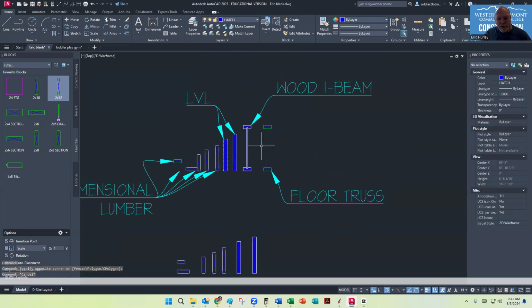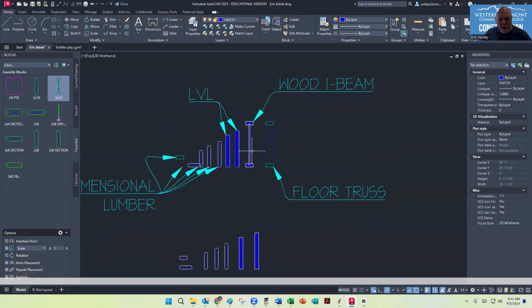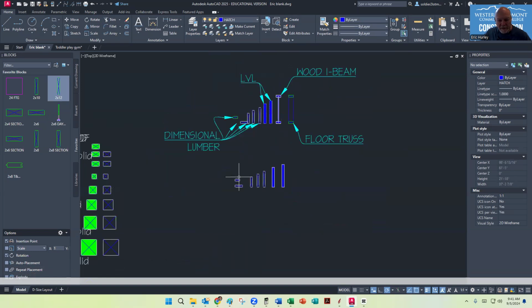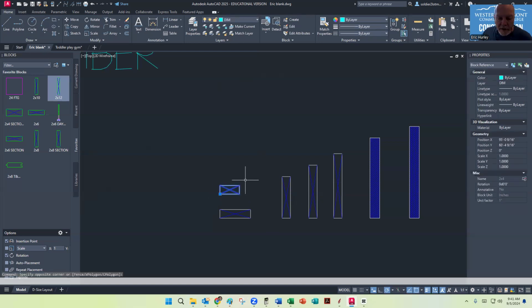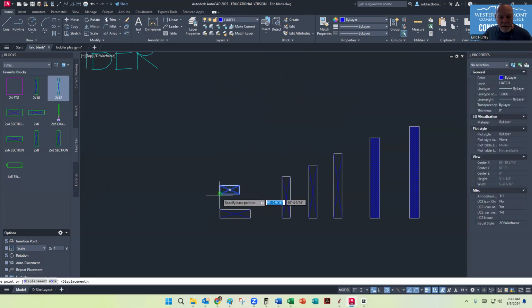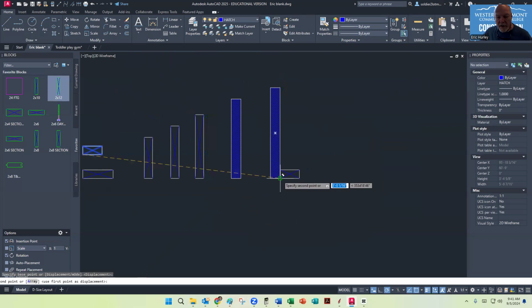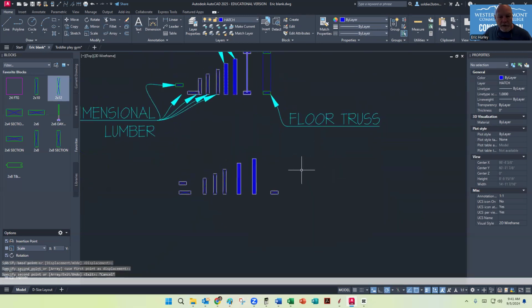Now we're going to do our wood I-beam. All right, and this takes a couple of different components here, but some of these components we've already got drawn. We're just going to modify them a little bit. Grab your 2x4 there and right click, copy. I want you to move that right over here and just click it just like that. All right, I'm going to draw a line across the bottom, just like that.